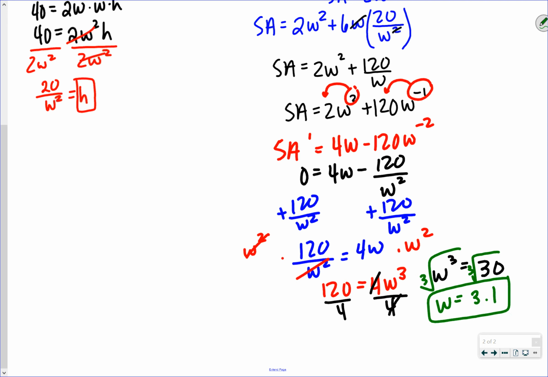The question says find the width of the box. Oh, that's all I have to do. Find the width of the box that can be produced by using the least amount of material, 3.1. I think this hands down was the hardest problem on the assignment. It just is the most involved and you had to know the most. Volume of anything rectangular, I would not give you. Volume of like a sphere or a cone or a cylinder, I would give you those. But a rectangle, y'all know how to find that kind of stuff.